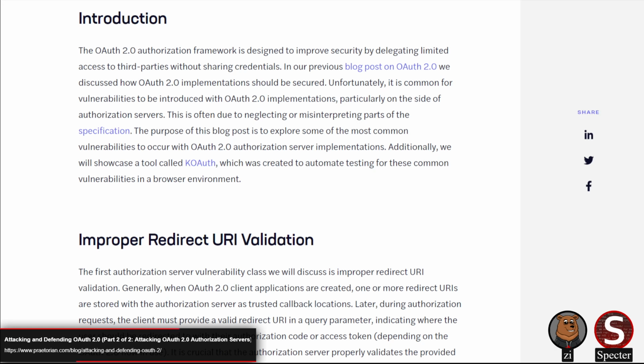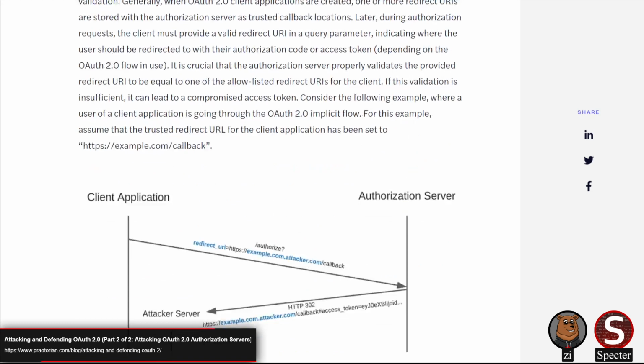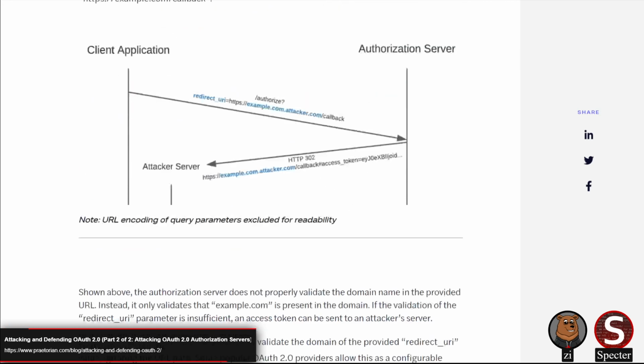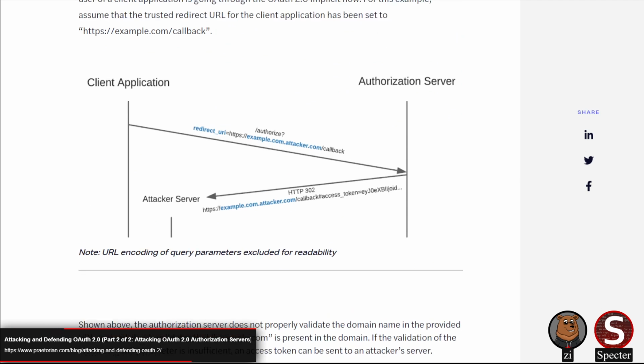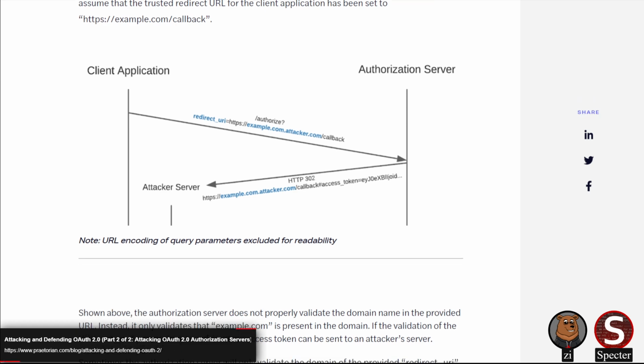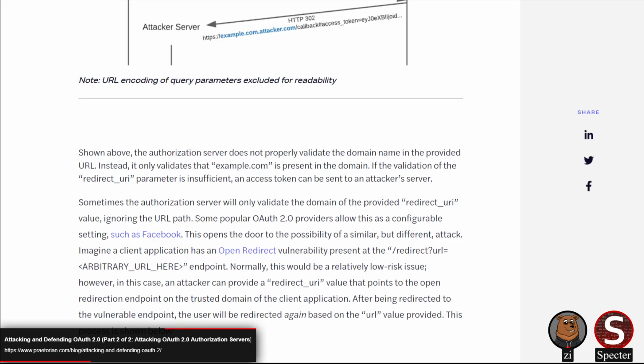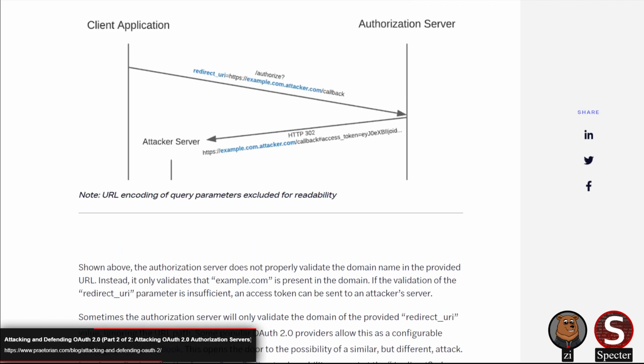The first issue they cover is failing to validate, or at least properly validate, redirect URIs that are provided to send the access token to. We've definitely seen failures to validate such things before on this podcast. Things like checking if a URL is present in a string instead of checking that it's actually the host, like the URL is set to the right host. And that could be abused by chaining it with things like an open redirect or an XSS to direct the user to get a token with a malicious redirect URI.